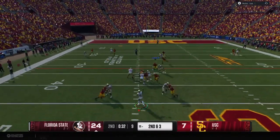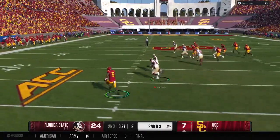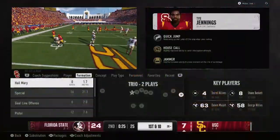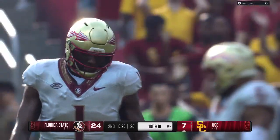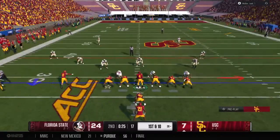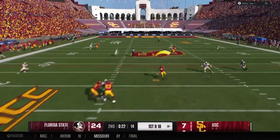Looking to pass on 2nd down. Going to throw it over the top of the D. And that pass picked off. Looking for more room. And a big return after the INT sets up the offense for this possession. And this ball looks like it just got away from the quarterback. I think he made the right decision. He was going to the receiver that seemed open, but just not very accurate on the throw, and that leads to the interception. They're going to open this drive with a pass.